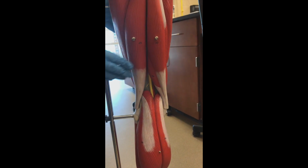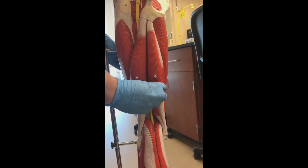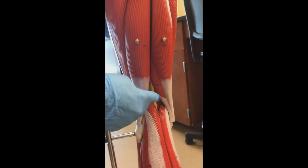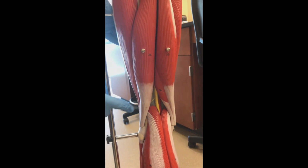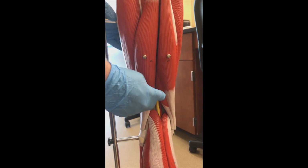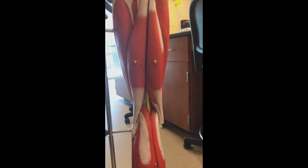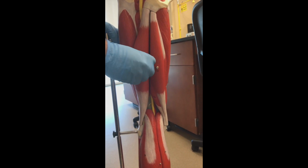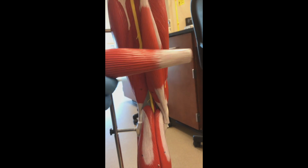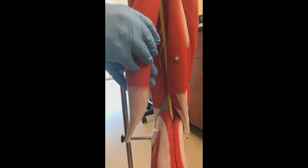So this is going to be your biceps femoris, semitendinosus, semimembranosus. So boys to men is the terminology, going from lateral to medial. Biceps femoris, semitendinosus, semimembranosus. Boys to men. Biceps has two parts to it. Don't worry about the different heads to it. But this one would be the deep head. This one would be your long head. That's my biceps femoris.